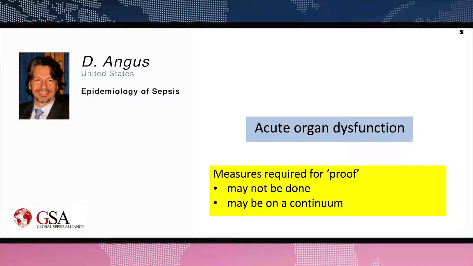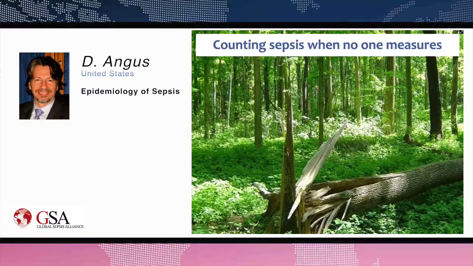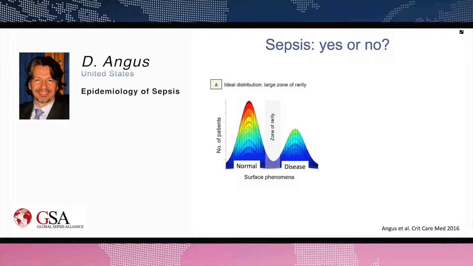For acute organ dysfunction, the same problem applies — the measures must be measured. If you didn't send the blood test, there's no measure. Many of those measures are on a continuum. So for both infection and acute organ dysfunction, the two essential components of sepsis, we have two problems. First, how do you count sepsis when no one's measuring sepsis? This is akin to: if the tree falls in the forest and there's no one there, do you hear it fall? Of course the tree fell — you just didn't know it fell. There are people getting sepsis who don't turn up in an ICU or hospital where we measure it, so we don't count them.